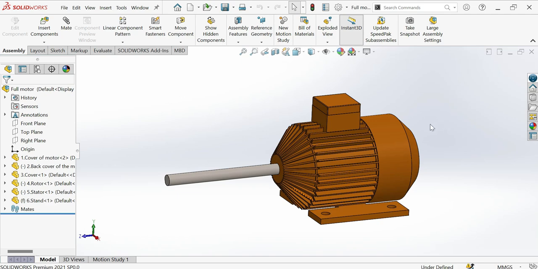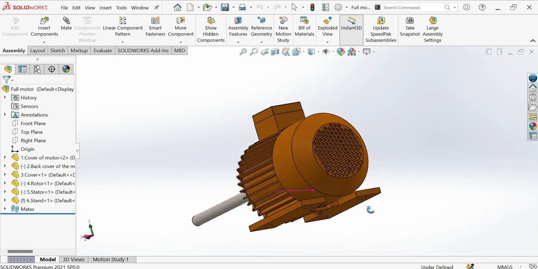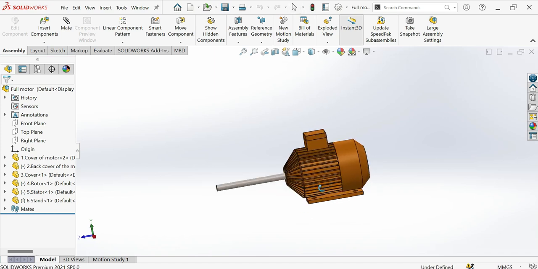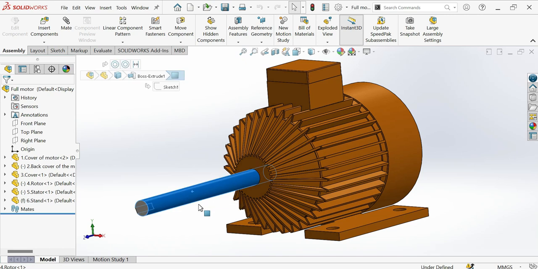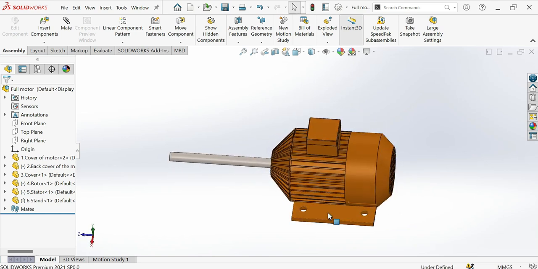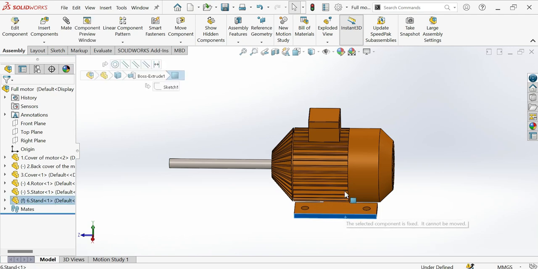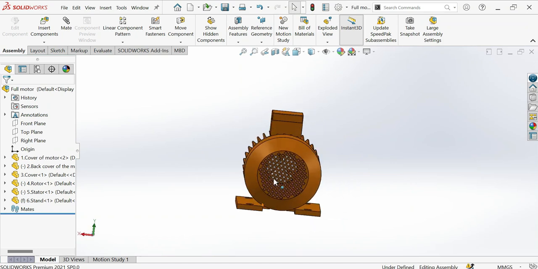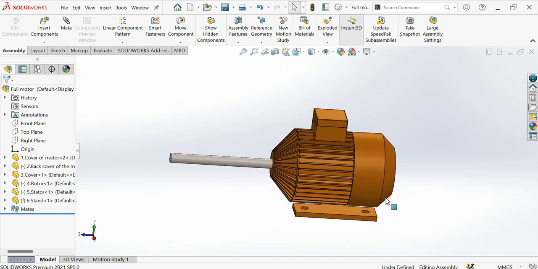Okay, now we have the assembly of this motor. This motor has different parts. They have this outer cover, and then there is a cover at the top, and then this is the body of the motor, and then this shaft of the motor. This shaft is so long because it transmits power to the different parts of the machines where we are going to use it. And then this is the stand of this motor. This stand is for keeping, and this is the rotor inside. This helps to rotate. This outside body is called the starter.